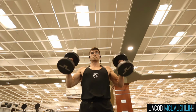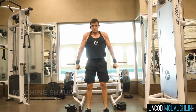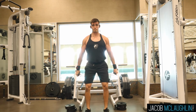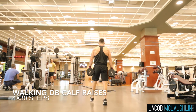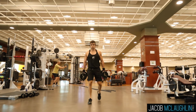Then I'm going to pair that with shrugs on the machine, going into 4 sets of 15, trying to go heavy with it. Nice big contraction when you get up to the top, and then control it on the way down. And then pairing that with walking dumbbell calf raises. So you're just going to focus on the squeeze each step you take, trying to get at least 30 steps in, and where you feel a nice big contraction in every single step.